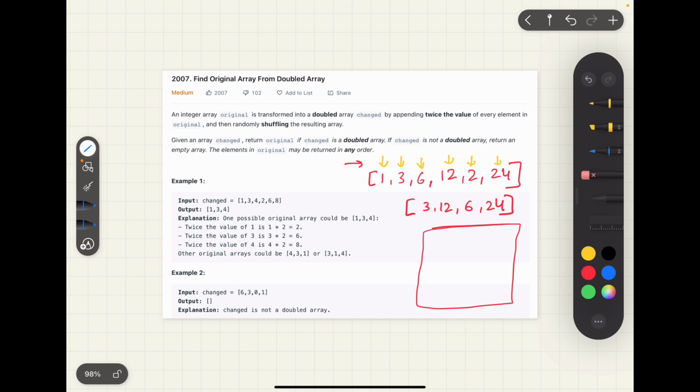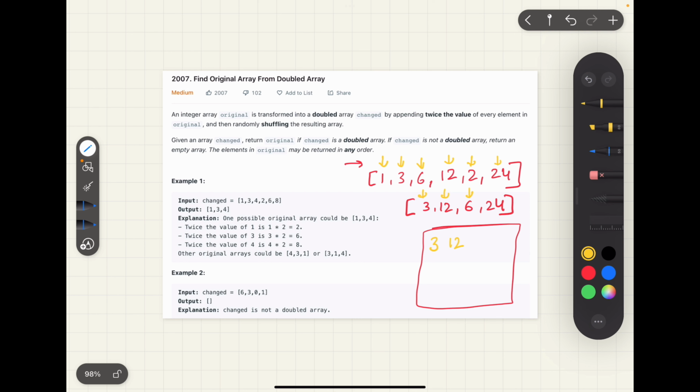Now let's try to dry run our implementation on this particular example. When we are at 3, obviously 3 will be added to the set. Then we are at 12, and 12 will be added to the set because 6 or 24 are not there in the set. When we come to 6, here we'll find that we have two options for 6.